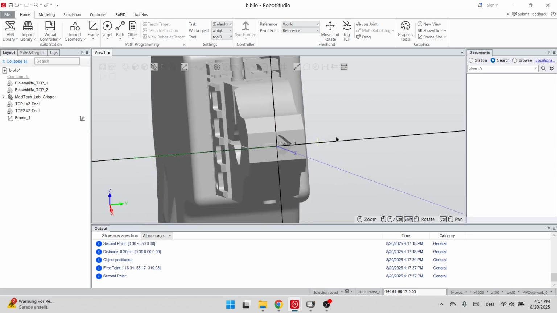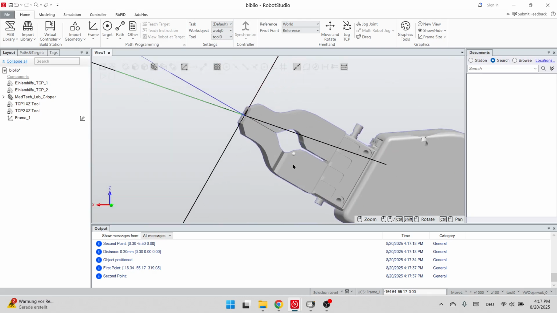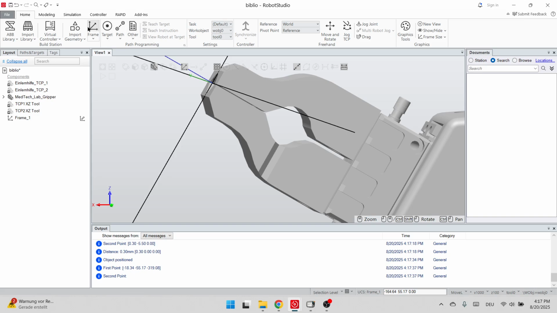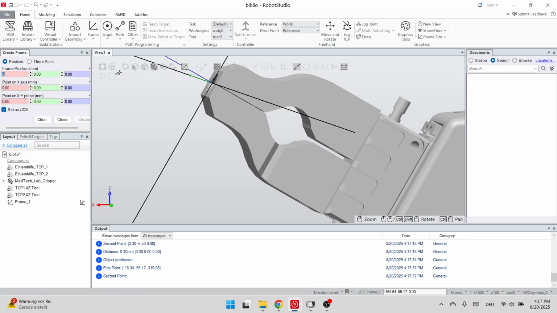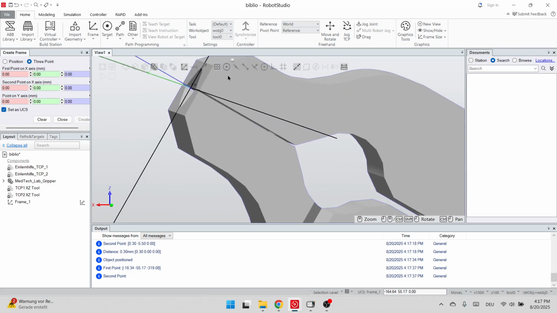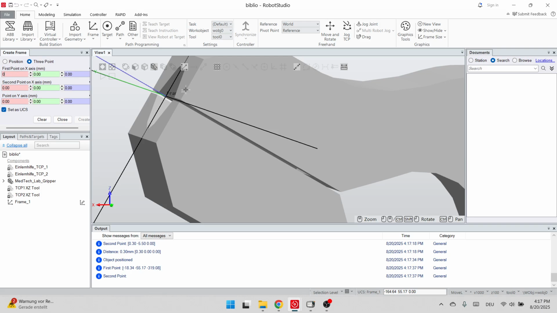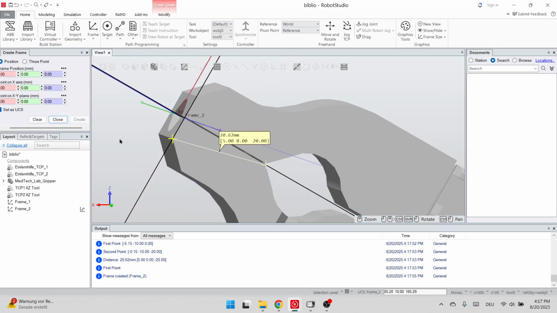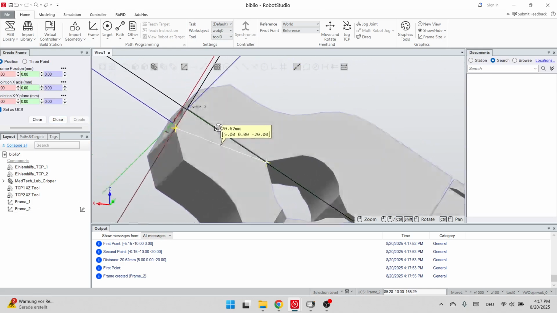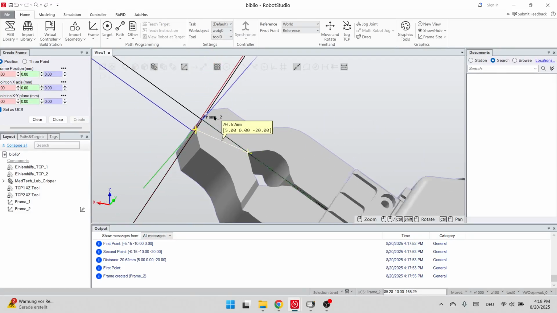Let's continue with the second TCP. So create a frame from 3 points again. Let's create that one here as well. Create, and the orientation in this case is already okay.